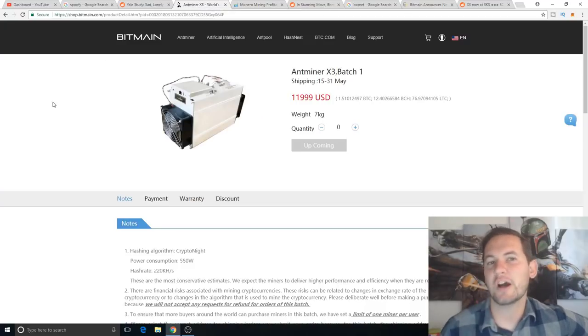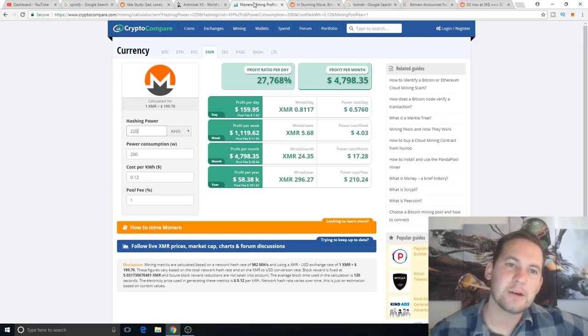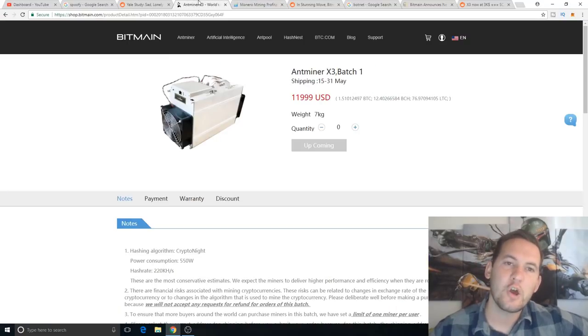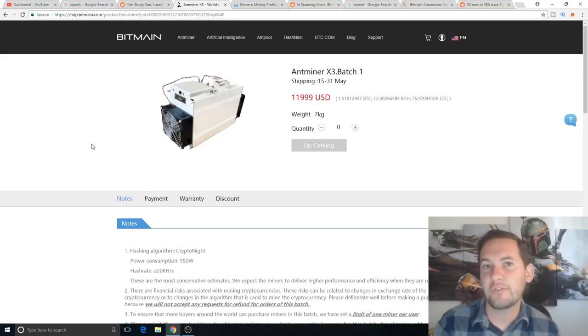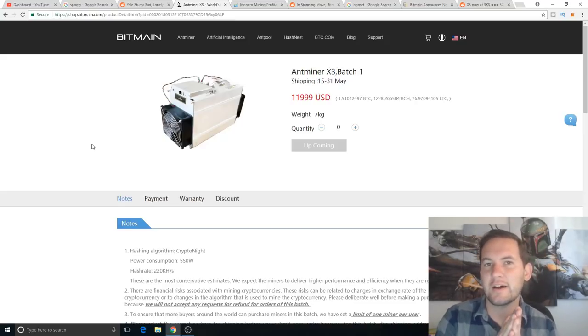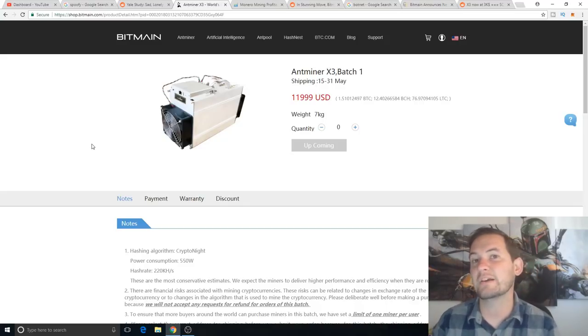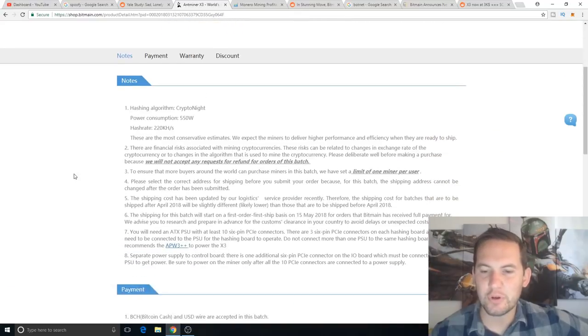So anyone who comes to this site, looks up this Antminer, sees that it's 12 grand, comes over here to a calculator and sees that they can make 58 grand on this a year, would think this is a really great investment. Now, a lot of people don't know that Monero is forking their coin, and Bitmain is selling these Antminers that they have been using themselves to mine Monero. They're just trying to get rid of these because these are going to be useless in only a few months once Monero forks.